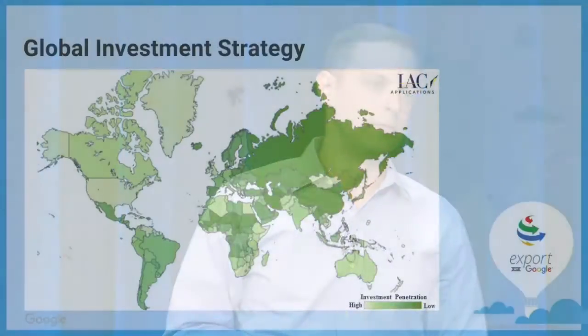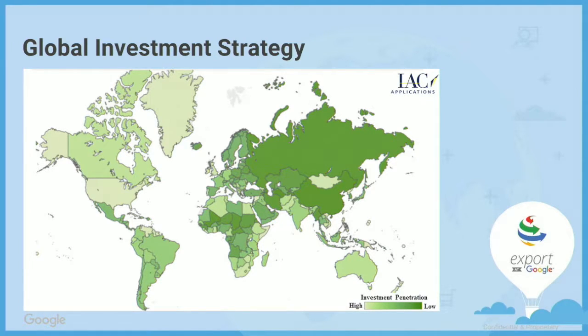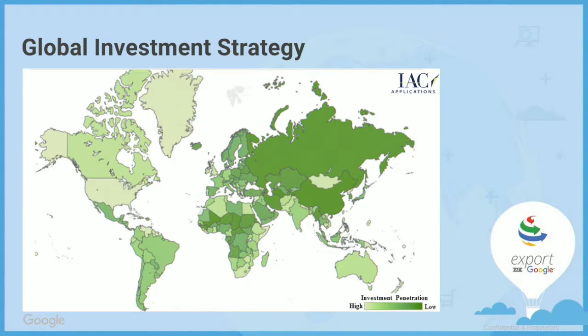So we are large. Let me explain a little bit about how we think about our global investment strategy. What that means to us is we started out, like most advertisers, in English markets: the US, Canada, UK, Australia. And what Jay said earlier about 90% of the internet users, the people that are connected, being outside of the US, is something that we ended up recognizing in our growth, that in order to find those pockets of growth, we were going to have to go outside of the English-speaking markets.